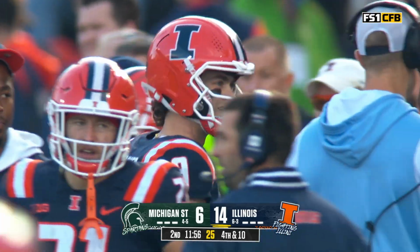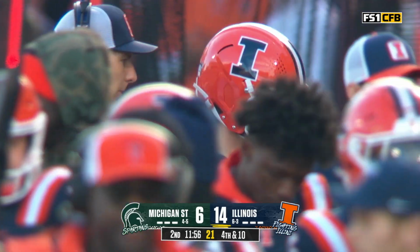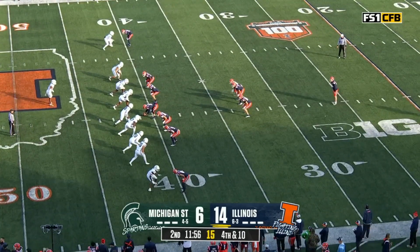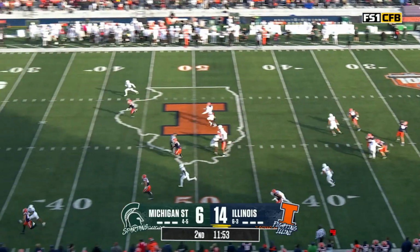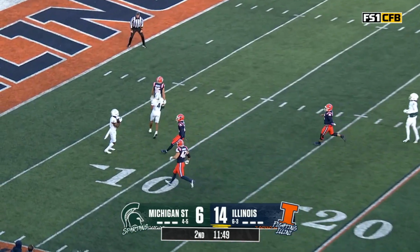Again, we talked about no sacks over the last 5 games. Illinois did a nice job picking that up. Angelo Gross, playing from that safety spot, did a nice job shadowing Altmaier and forcing an errant throw. Just a beg your pardon. Run on first down to begin the sequence. Fair catch inside the 10.